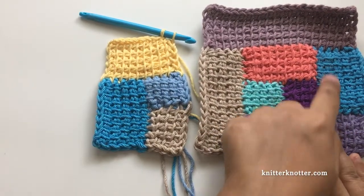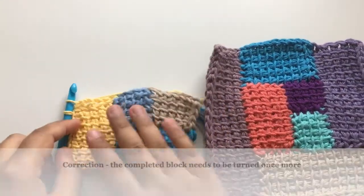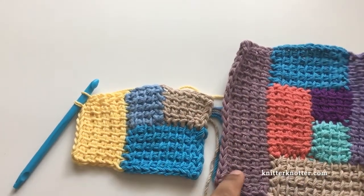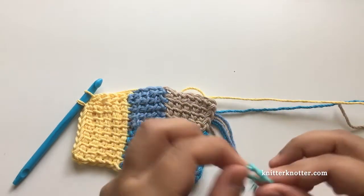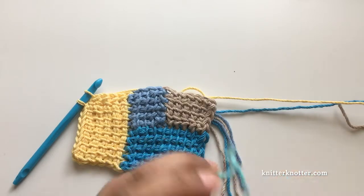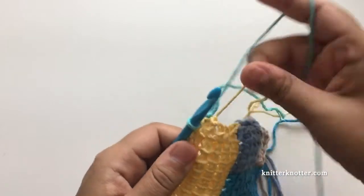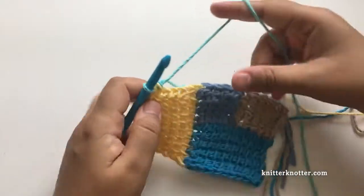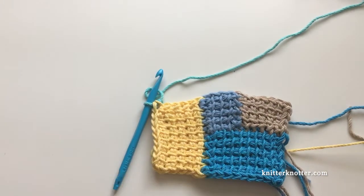So I'm going to make this section now. So just turn your block sideways and turn it like this, and now we have 3 panels, so there'll be 15 stitches. So I'm going to pick another color and join that. So this is going to be sort of a repetition of what I've showed you so far. I'm going to make this panel as the last panel for this block in this tutorial, so you can see how you go around this one, at least the first one, at least once. So you join, and then identify 5 stitches per panel that you will make your stitches in.